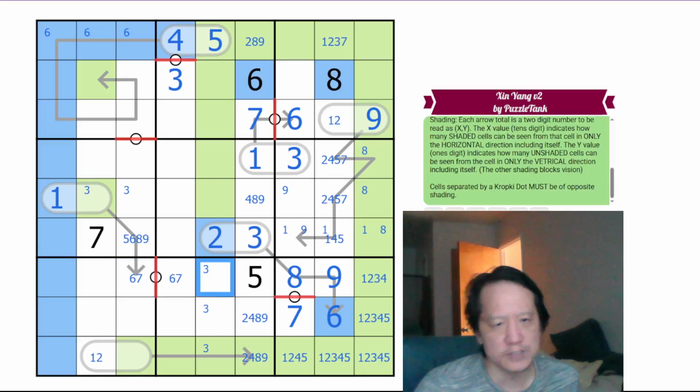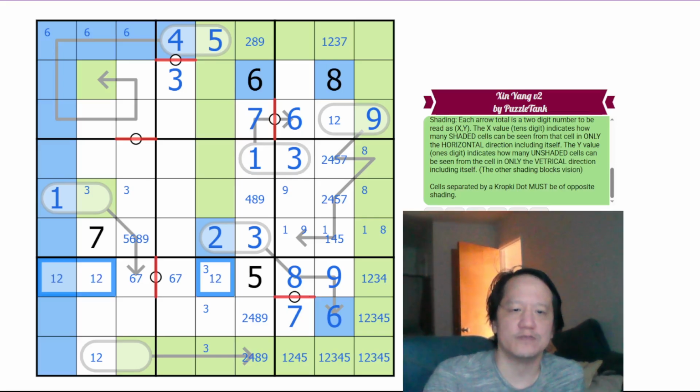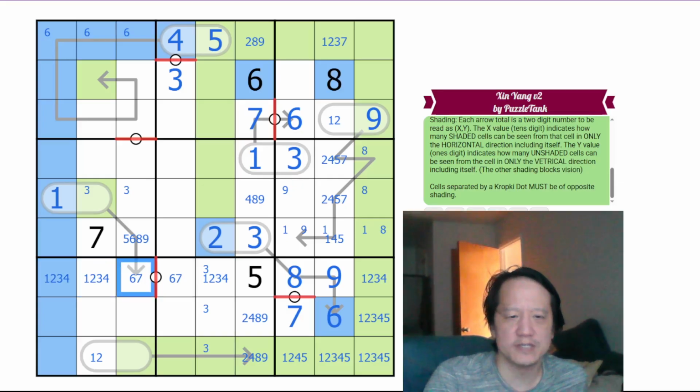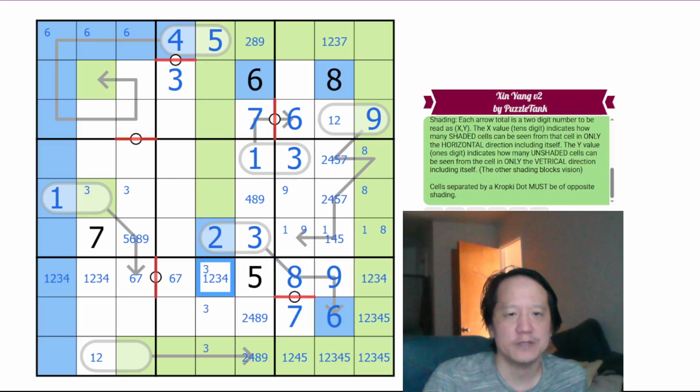Also, remaining digits of row 7 have to be 1 through 4. Because of 1 through 4 in the... we have a 6, 7 pair in the row and a 5, 8, 9 already in the row. This can't be 2 because of 2 in the column. This can't be 1 because of 1 in the column.